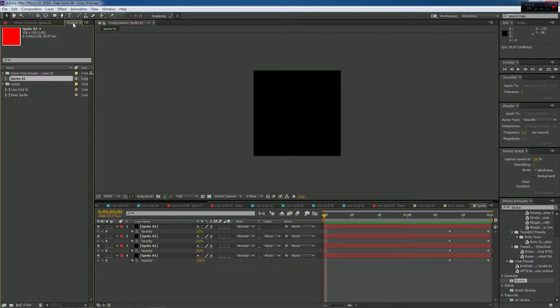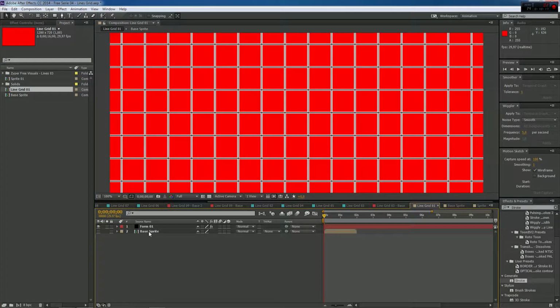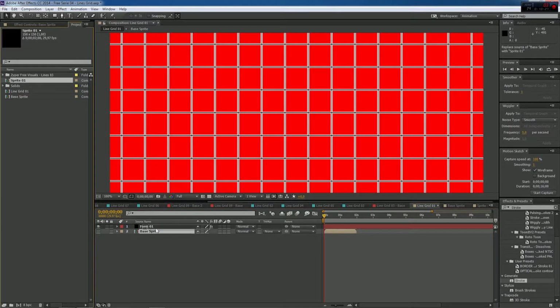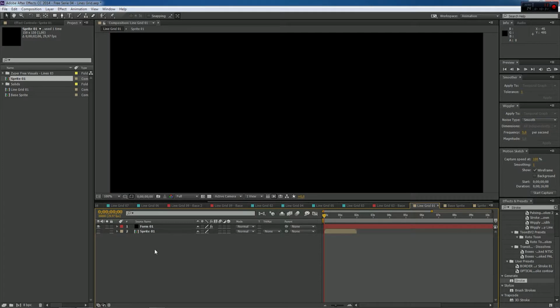So now we do sprite, go back into line grid 01 and just replace this base sprite. So to replace it, I just alt click. I select the sprite, I push alt, search sprite 01 here, and just push it over it. And it's going to replace it.